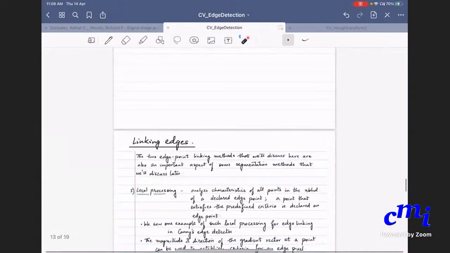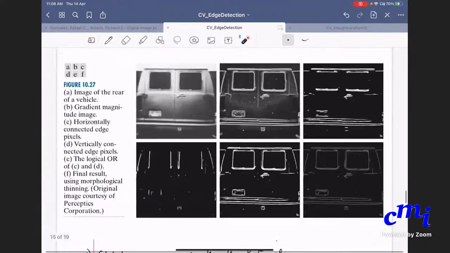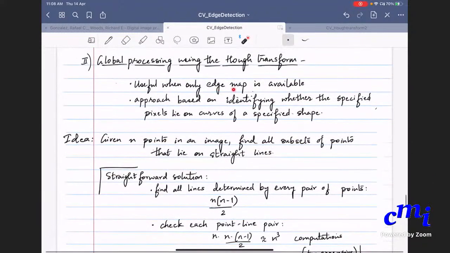So you start with an edge map, and then the approach is based on identifying whether the specified pixels lie on curves of a specified shape. The specified shape for us is a line. So we want to identify whether two edge pixels are collinear or not. That is what we are going to focus on.